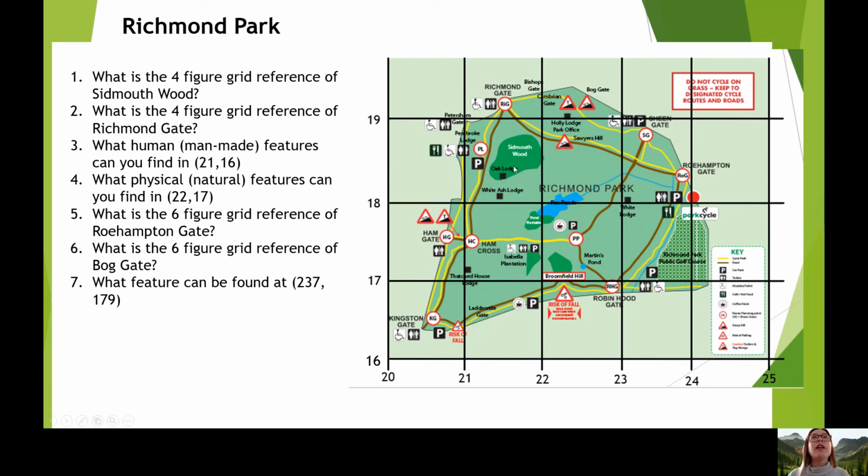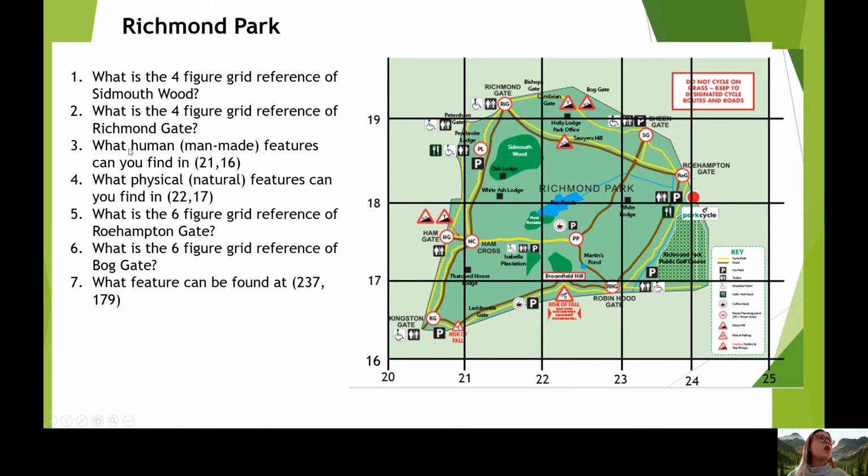So the first thing we do is we go to the bottom left-hand corner and we go down to the eastings first and we hit 21. So those are our first 2 digits for our 4-figure grid reference, 21. And then we go back to this bottom left corner and we go left until we hit the northings, which is 18. So the answer is 2118. Please answer question 2 next.